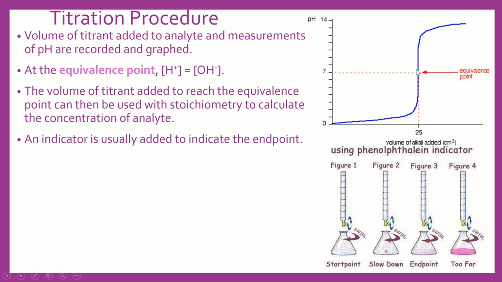You can take a look at that graph because of the nature of how pH works. A small amount of OH negative at first is going to have a big change, but as you reach a higher and higher pH, you have to add more and more OH negative in order to get that change. 10 times more, then 100 times more, then 1,000 times more.